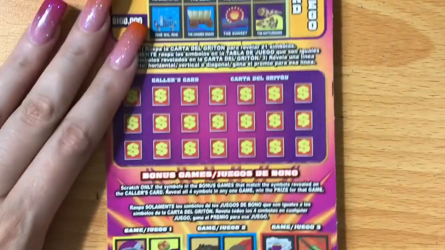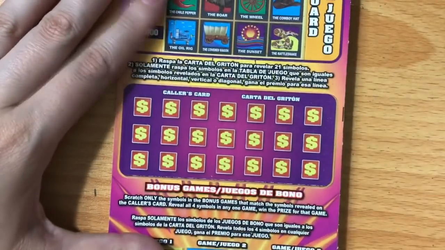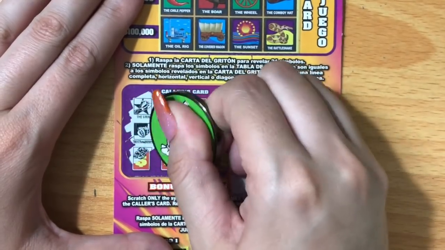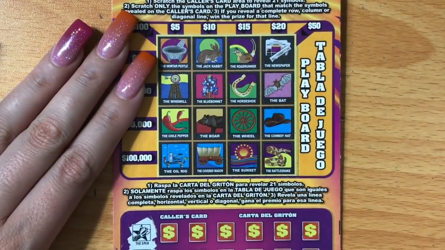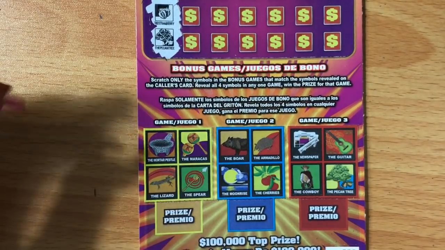Let's do our other Loteria, and then we'll do our last $10 ticket. That way we break it up a little bit. Let's see. The spur, the strawberry, the pecan tree.